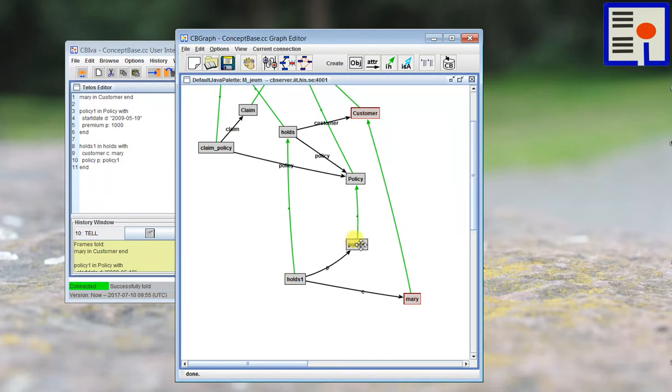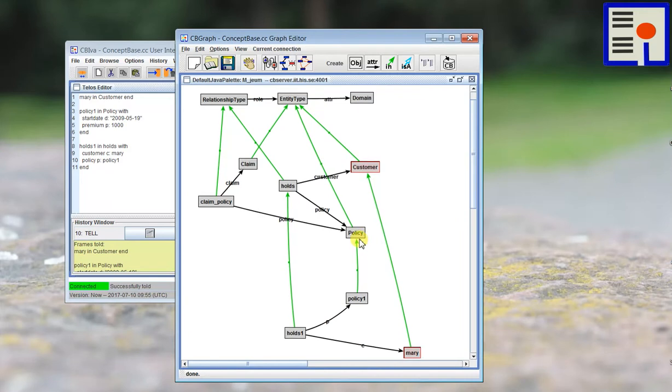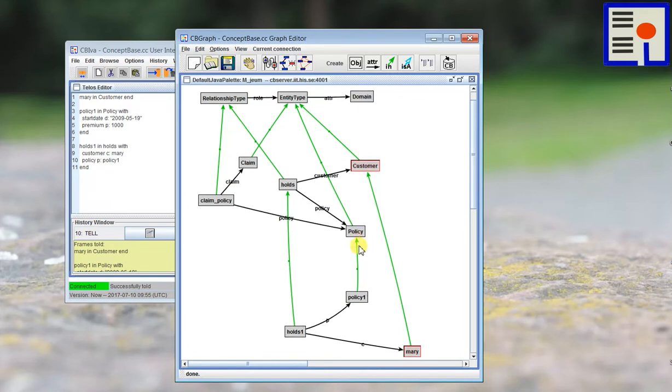So if we now show the whole window, we see 3 levels of objects. We have at the lowest level of abstraction actual data like representation of Mary, representation of the policy, and representation of the relationship between the two. This is the model level or schema level.